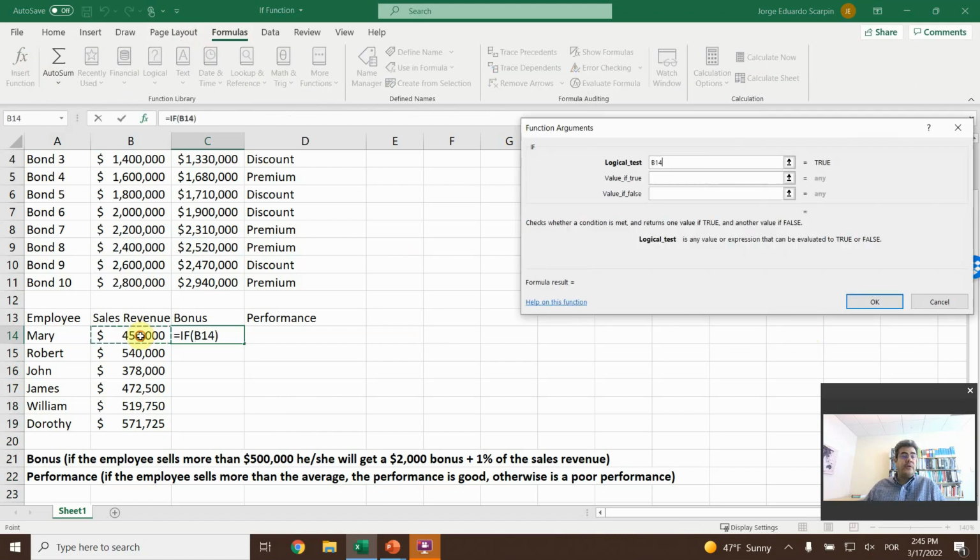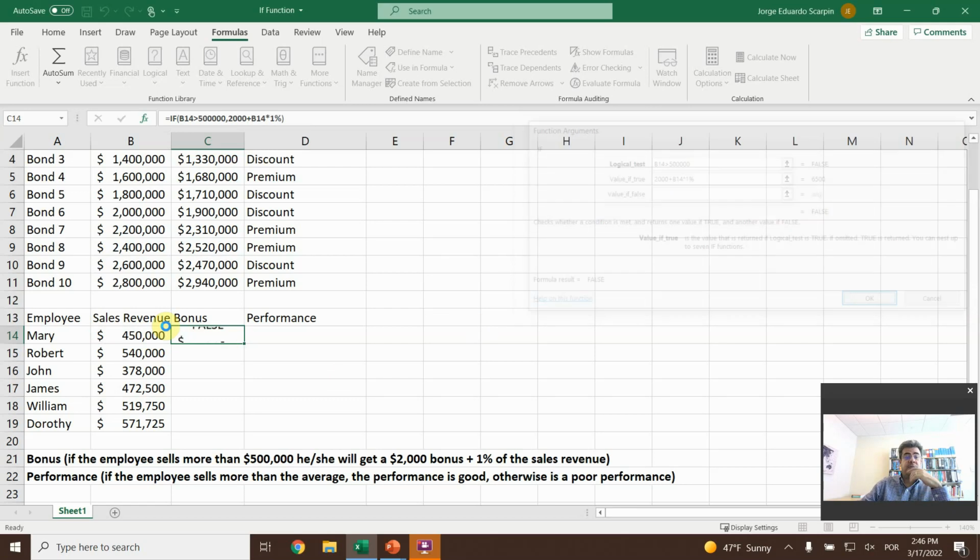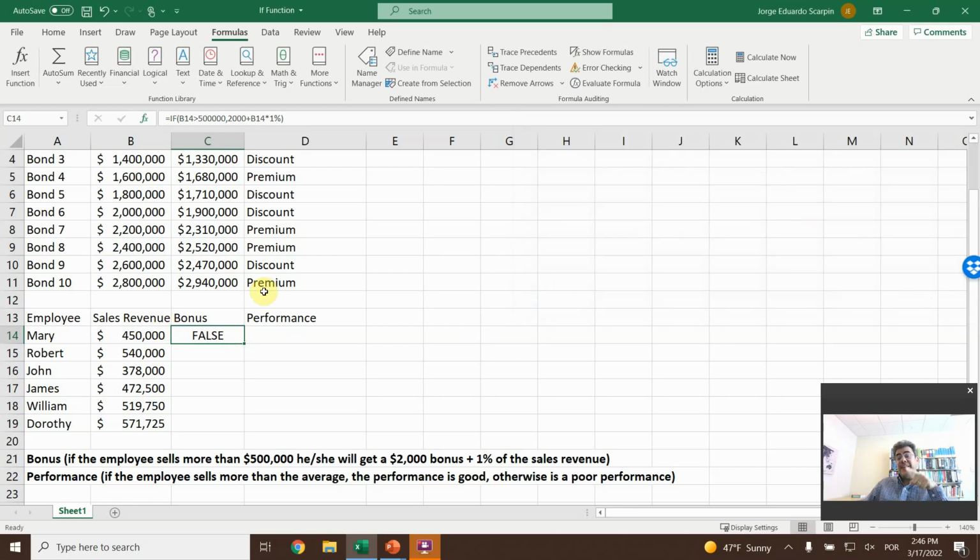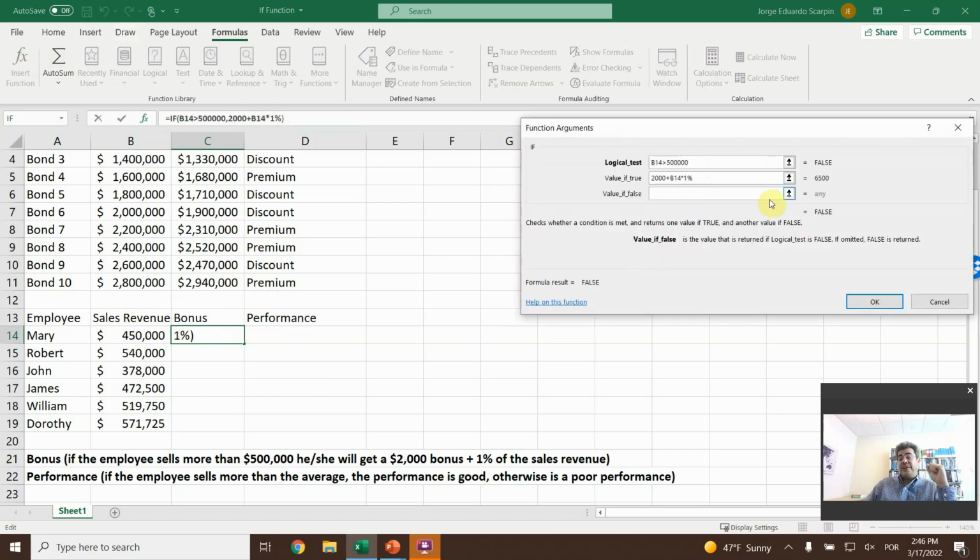So IF sales are more than $500,000, then how much will be the bonus? $2,000 plus the sales revenue times 1%. Whoops. Why is it false? Because it doesn't match our criteria and we assigned nothing for the false. So insert function, value if false, 0.